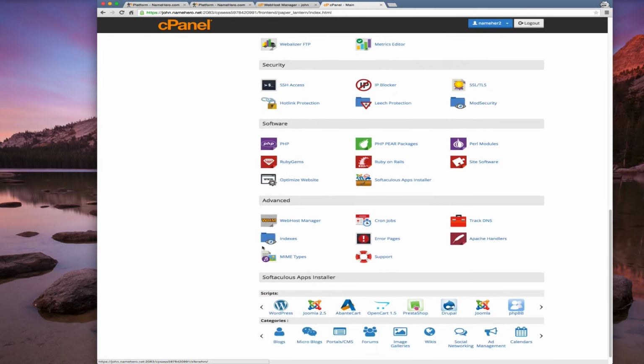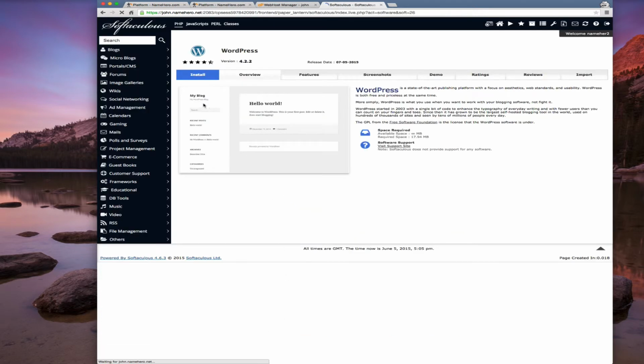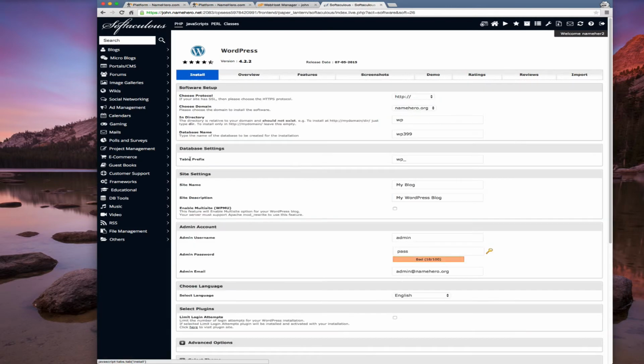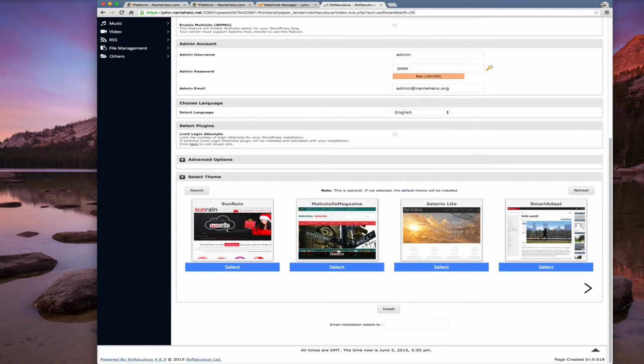We scroll down here, we've got some of the more important things that you're going to be looking for, and that's to install WordPress. WordPress is the most popular CMS system, so if you're setting up your cloud hosting site for WordPress, then you would just install it right here, and you'd simply fill out this form, and you would be all set and set your template and all that.